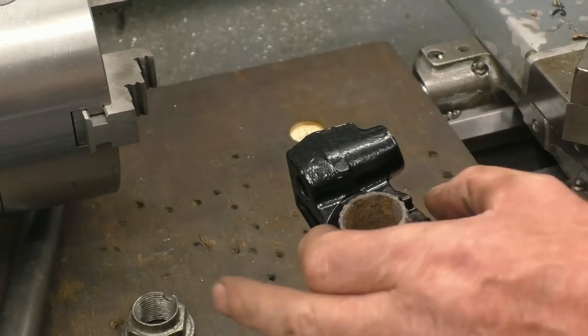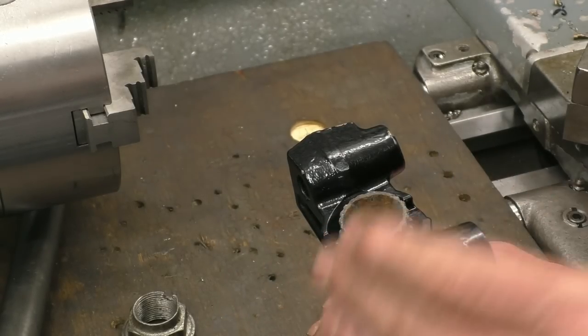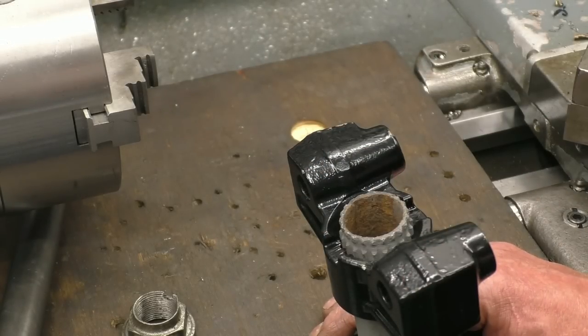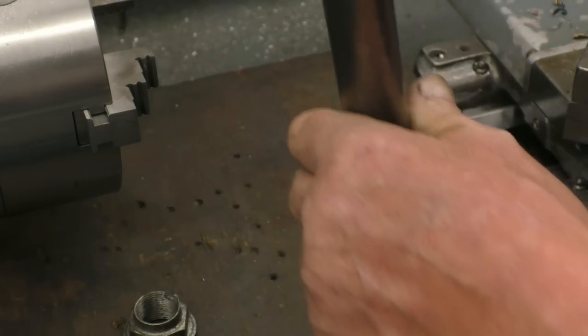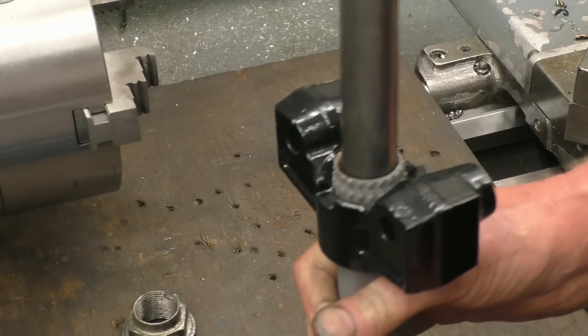There'll have been a washer and a circlip or a spring clip that went in there to retain it. So to make it stronger or repair it, I've got a piece of steel here. I'm going to machine the piece of steel to be a good fit inside of there, and then I can drill holes in and put a couple of big plug welds in to hold it in.